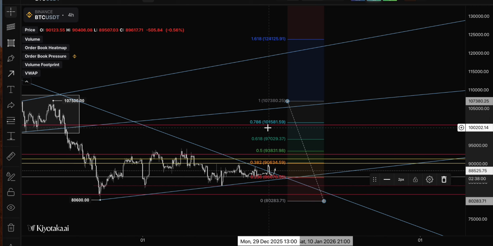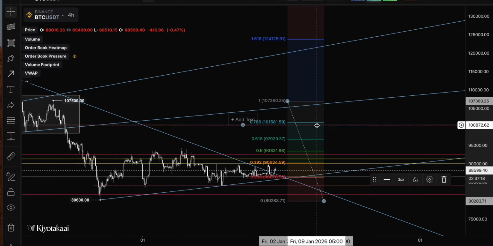So here, since there is a resistance, I'm going to look for a swing or a swing fader. Whoever tells you there's a long there, there's a short there, no, forget that. You need a confirmation for everything. It can be a swing or it can be a swing fader. There's no alternative. Well, there's an alternative, which is a lateral market, but let's keep it simple. So you wait for confirmation, a swing or its fader, and at that point you can enter.